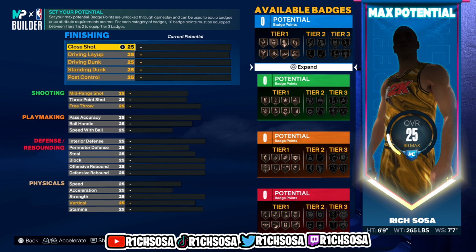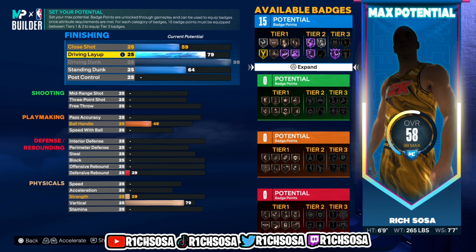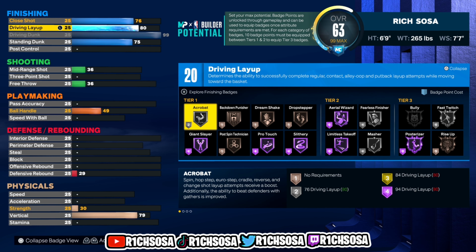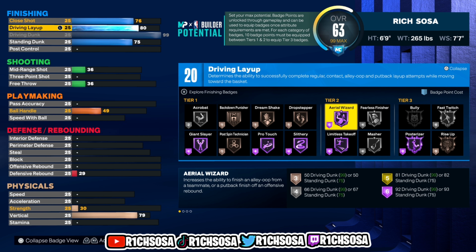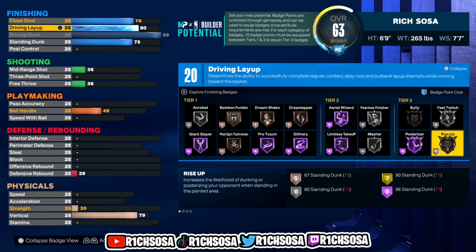The first category that I'm starting with will be the driving dunk. Max this all the way out to a 99, go with an 80 for the layup, and as for the close shot, I'm going to go with the 76, and then moving on to the standing dunk, I'm going to go with the 75. Right there, we get a total of 20 badges. I like Hall of Fame Giant Slayer, Pro Touch and Slithery, Limitless Takeoff with Aerial Wizard, then we get Fearless Finisher, Posterizer, Rise Up, and Fast Twitch.